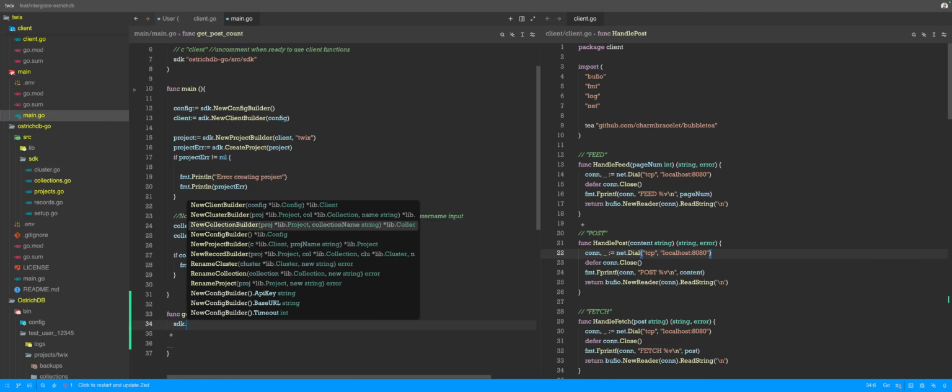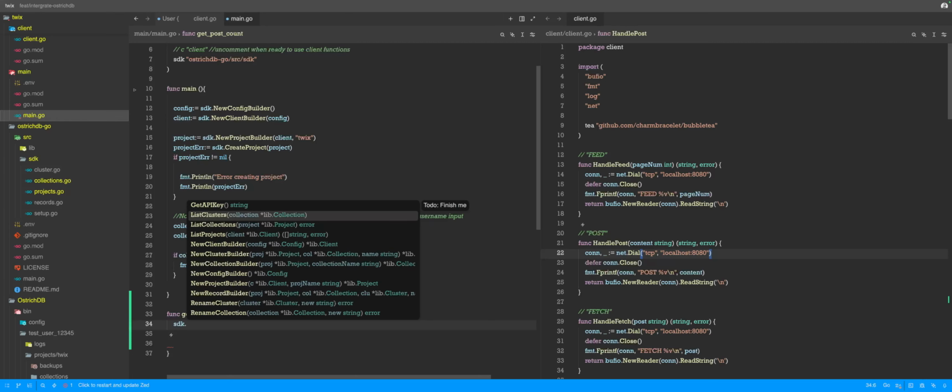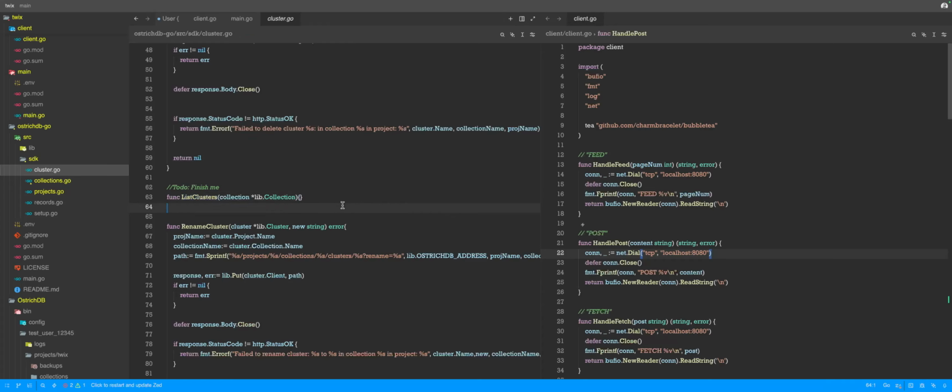List projects, list. It's clusters. So this actually has to do finishing. I didn't even finish this one. That's not. Oh, I didn't even do it. Oh boy. Okay.